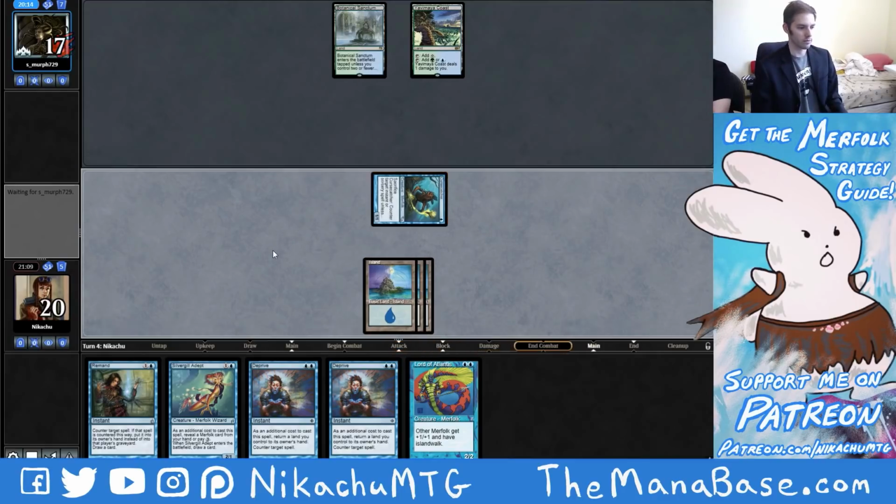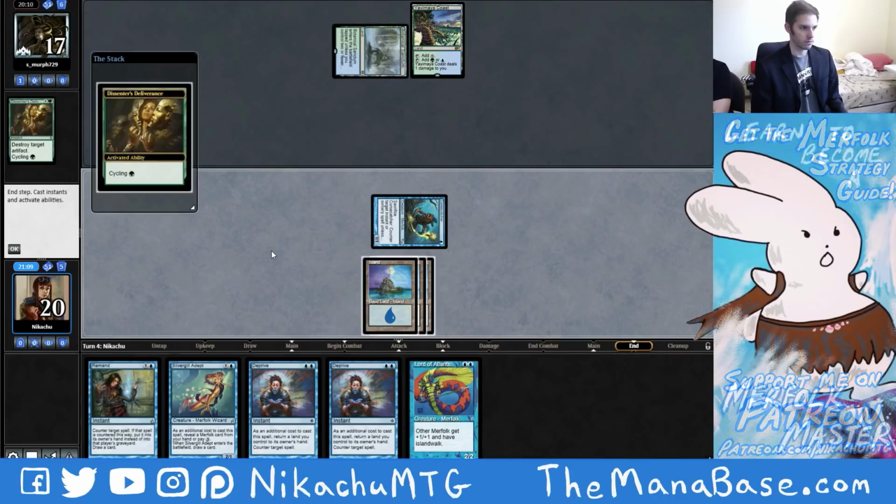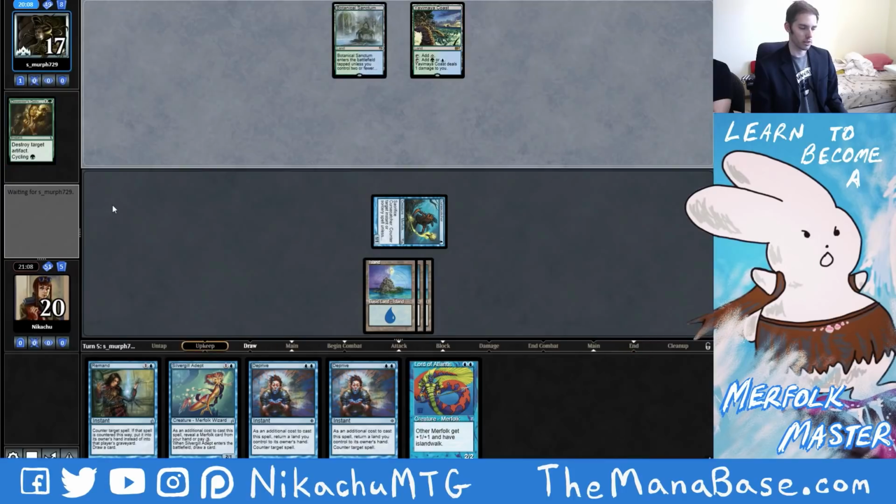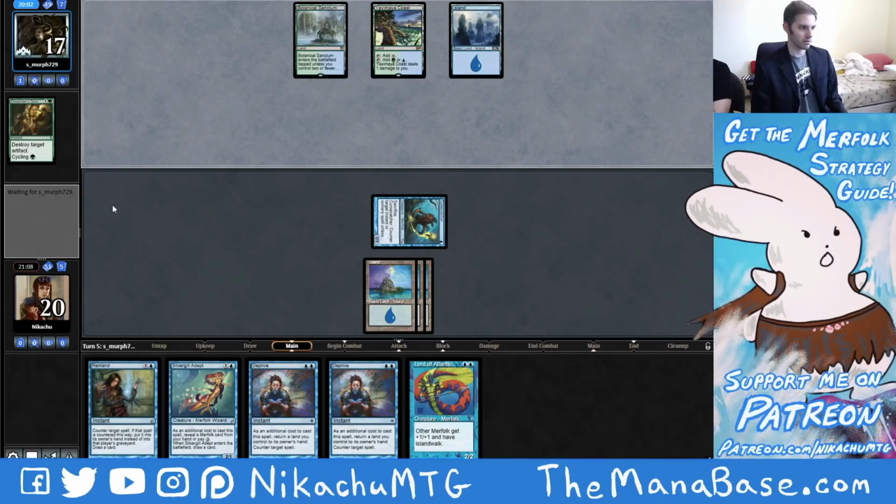Alright. First he needs that dino. Okay, here comes cycling. Huh, not working this time. Guess he kept that. Uh-oh. Their deck has a lot of garbage in it. We know that.